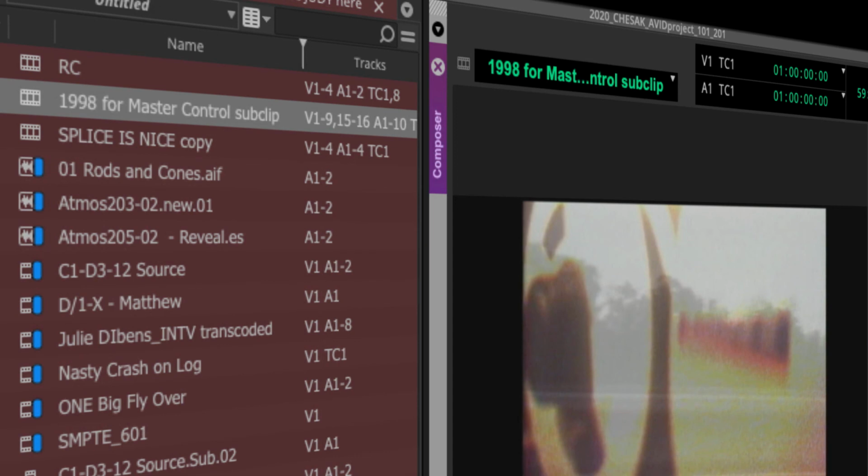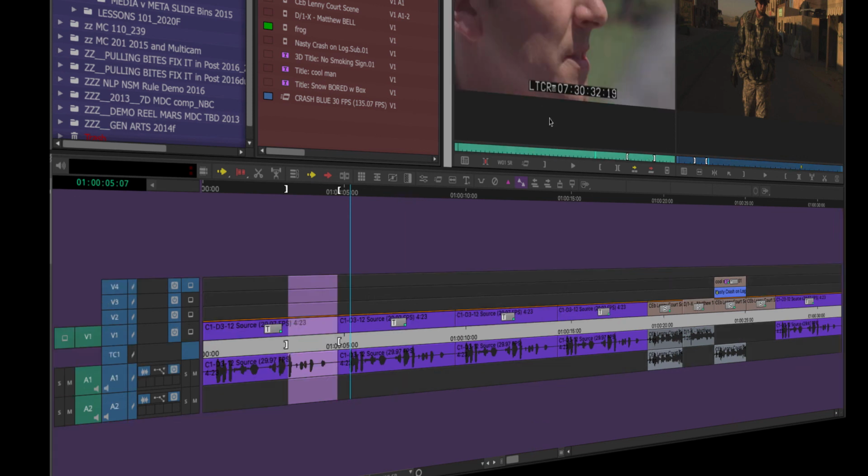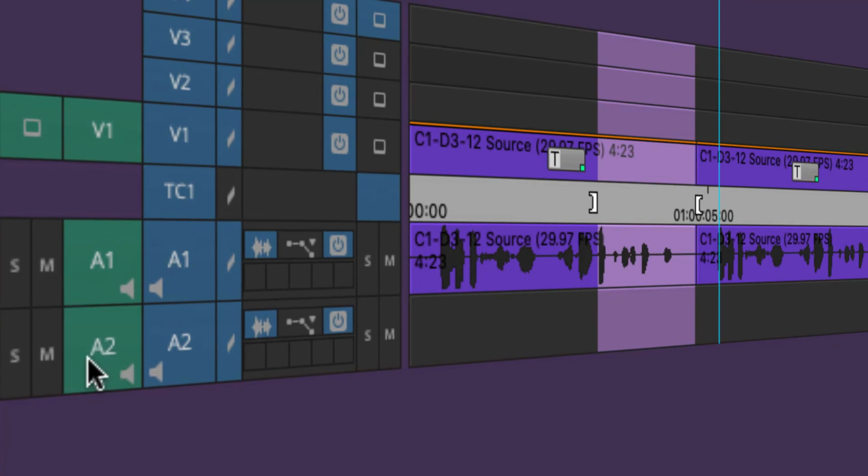Also, by the way, notice when I load a sequence, this one has a lot of tracks, as you saw when it was loaded over here, and you can see they all show up green over on the left side, over on that part of the timeline. So be aware of what you're loading, what you're looking at. We'll talk about editing in the next section. You pick and choose what you want, but you also have to pick and choose which tracks you want to come over. So you can make that decision by either highlighting or deselecting the tracks you don't want. And I'll get more into that when we get into editing.